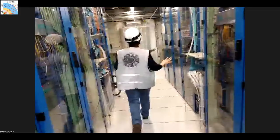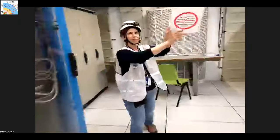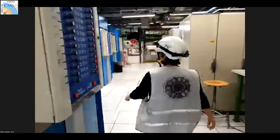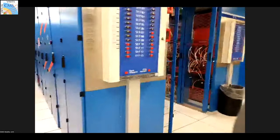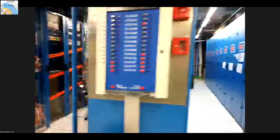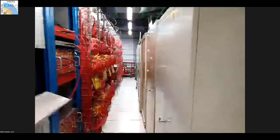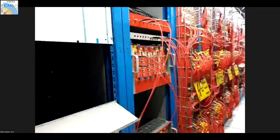All right. Thanks, Sonia. If you look around in this room, you will find many other services. It's not just fiber optics, but we have low voltage and high voltage power supplies and their associated cabling. We have infrastructure that has to do with many other services, such as the way we regulate the temperature of the detector. Here you can see these are high voltage cables for the RPCs, the resistive plate chambers.